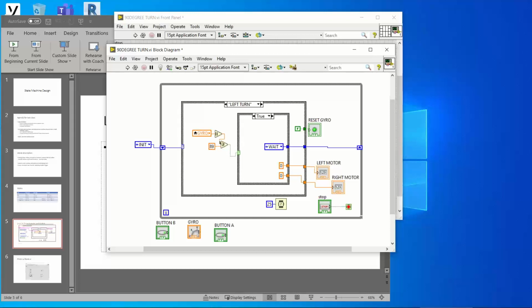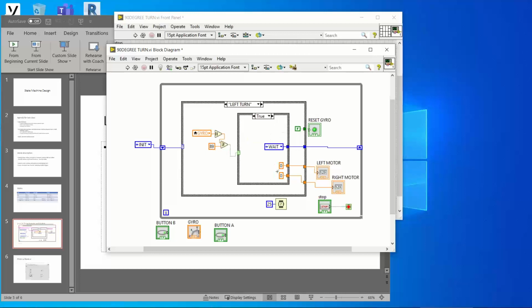I'm counting on a little bit of inertia to carry it past the point where I give it the stop signal. So it's going to continue in this mode until that signal goes true. As long as it's less than 89 degrees, I'm going to stay in the left turn state, and it will continue this operation until that signal goes greater than 89.